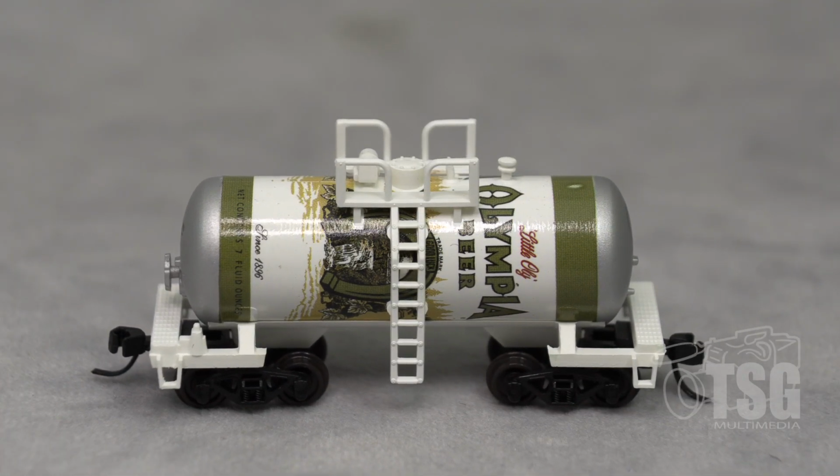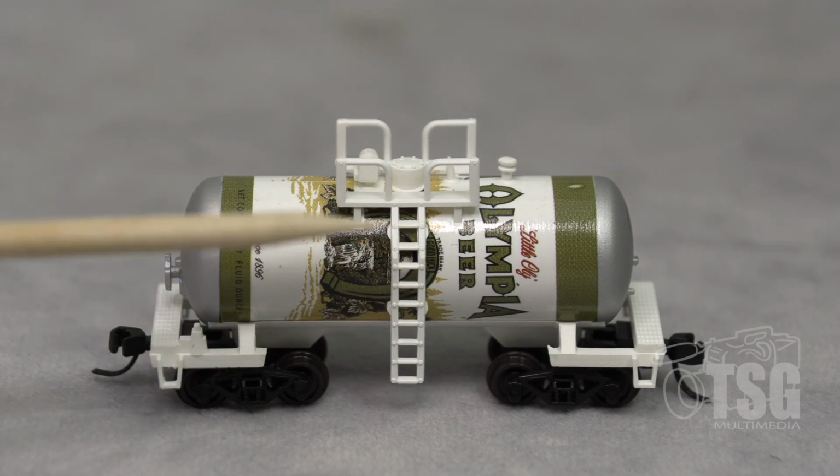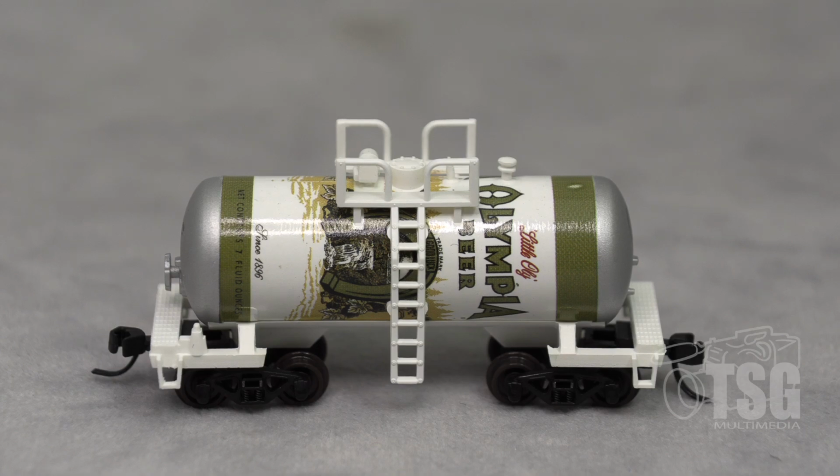So we'll take a look at the other side, and I'm going to mention real quickly that all this top and ladder detail is one piece that's separately applied. It actually doesn't look bad. I mean, considering this is a Trainman model, it looks really good. Now let's look at that pull tab on the A end.